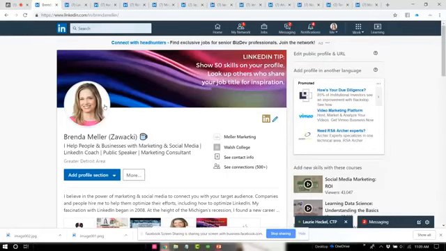Keep in mind, on desktop, your photo is left aligned. If you pull out your phone right now, guys, you're going to see that your headshot photo is actually center aligned when you're looking at your profile in mobile view. So for that reason, make sure you don't have any text in the lower left quadrant or in the center of this image, because those things are going to be blocked.